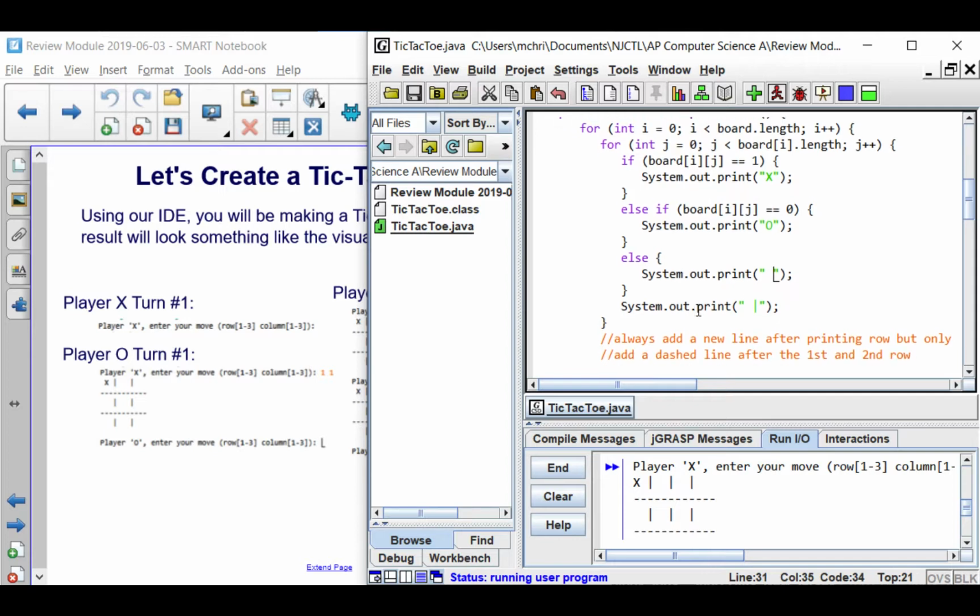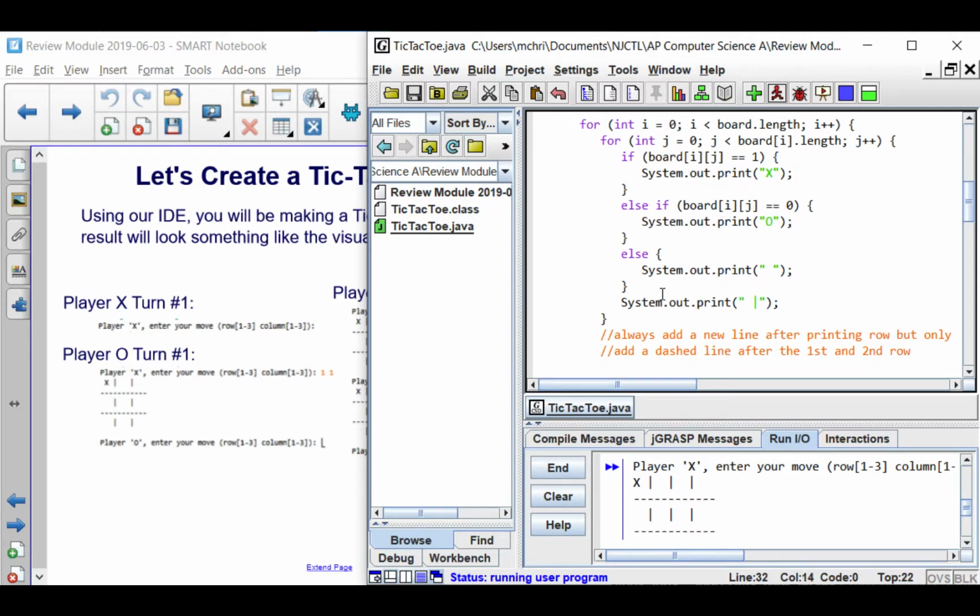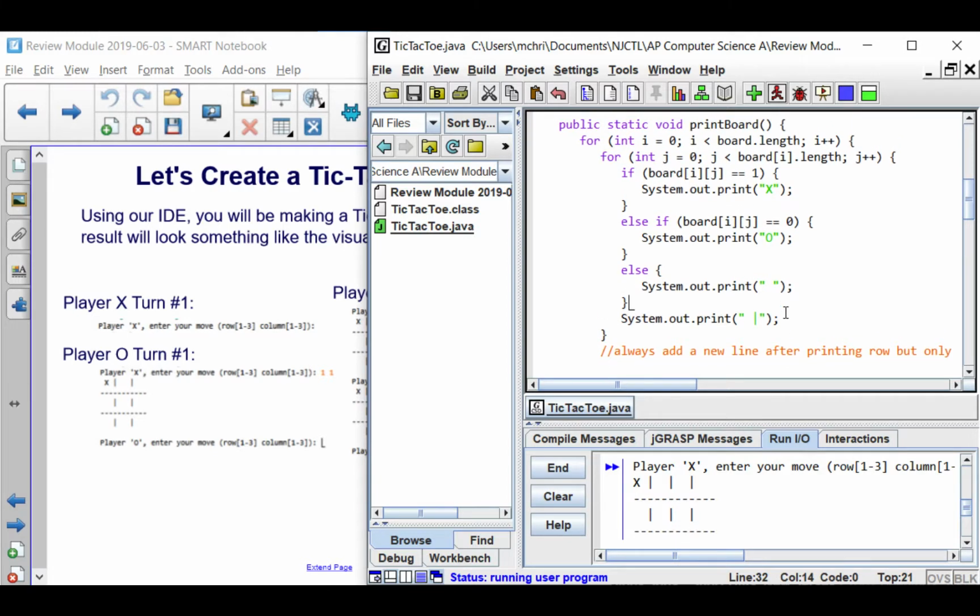So to fix that, we're just going to have to use an if-else clause. And essentially what we want to say is that, remember, this is part of the inner for loop in our print board method. So essentially what we want to do is check to see when the value of j is not equal to board[i].length minus 1.